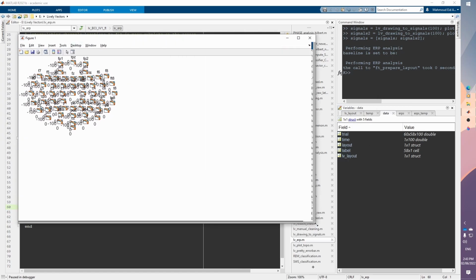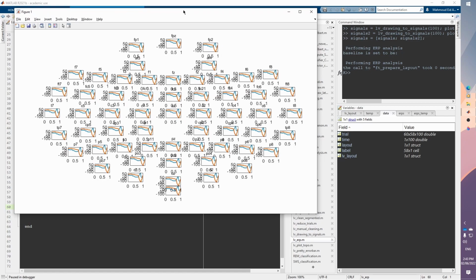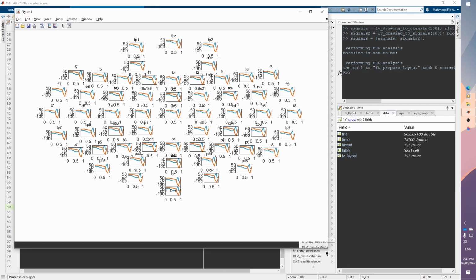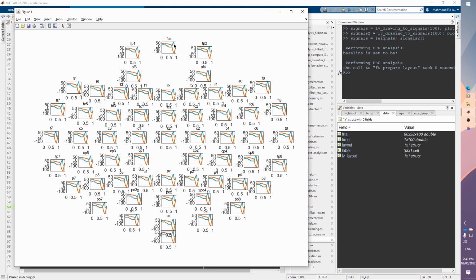So this would be the first one, and we can see that it's nicely drawing the average of our signals on every channel, and we have the labels of every channel, and the nice thing is we have an ERP on the respective position. So that's the actual topography, so we can see what is happening on every channel. Here of course all of them look the same because I have just repeated my signals in all channels.